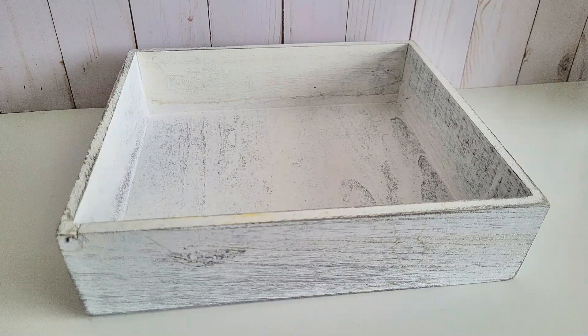I also found this wood box. I thought it would be really cool to use as a shadow box, but it would also be really nice as a tray. It was a dollar ninety-nine and I really like the finish — I don't think I'd change it at all. A dollar ninety-nine for a wood box that's already finished — I think that was a great buy.